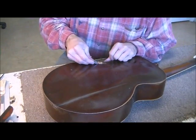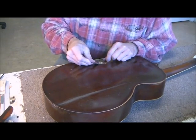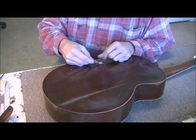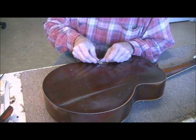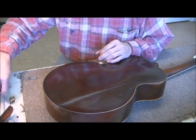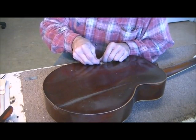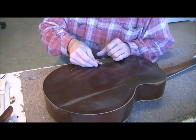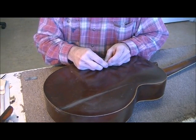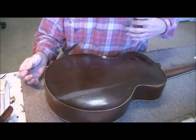I'm taking another blade and trying to get in there and lift the cork off. It's in bad shape — if it were in good shape I'd probably just leave it. But instead of gluing it to the instrument like they did here — which was clearly an amateur job — we'll be gluing it to the actual pick guard and let the pick guard clamp to the guitar.